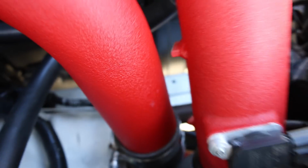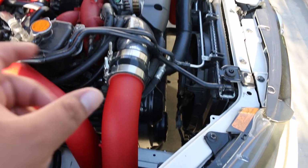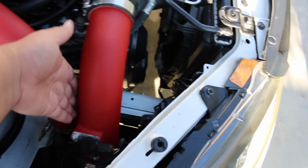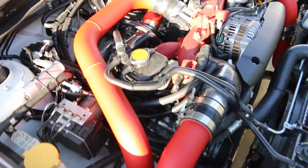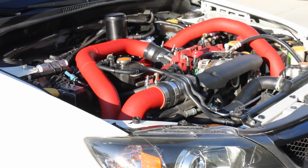And actually, you can see here, this hurts my heart just a little bit. You see those little wear marks right there on the powder coat? Yeah. That was from the little prongs. When I first put the intercooler pipes on after getting them powder coated, with the new intake, I wrapped a microfiber towel 4 times and wedged it in between, and it still wore through the powder coat, which sucks. But hey, nothing in life is perfect. I bet if I didn't point it out, you guys would have never even noticed. So, not gonna sweat it.